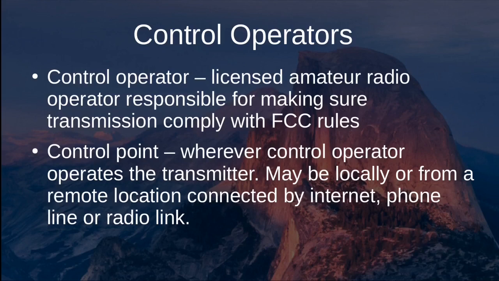It could be locally or from a remote location connected by the internet, phone line, or radio link. So the control operator can actually control a transmission from a control point that's distant from the transmitter itself by a remote radio link, which we'll get into in a little bit.